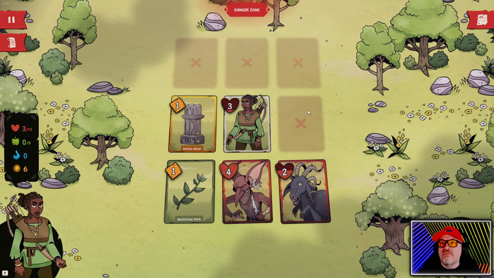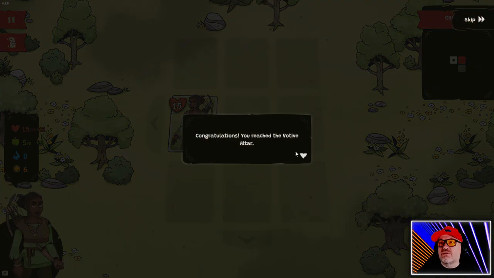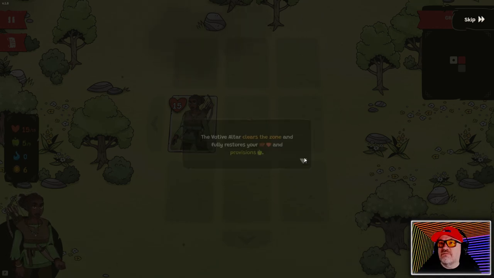Anyway, we're just going to touch the votive altar. And there we go. You've reached the altar. Now, immediately, it restores the HP. You can see I'm back at 15 HP there. There you go. The zone is clear, fully restored HP and provisions.